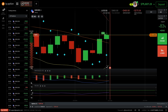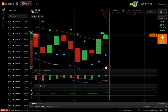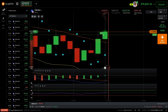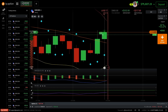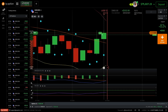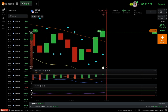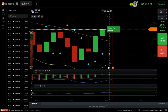So we were talking about using multiple indicators, especially the lagging indicators. Many technical indicators are lagging by nature, meaning they rely on past price action or past data to provide future signals, and that's not right, you know. So when you are using too many lagging indicators together, you may receive delayed and conflicting signals, resulting in missed opportunities or entering trades too late.